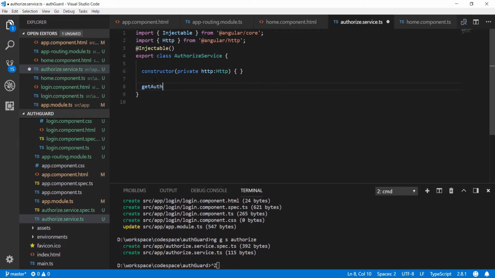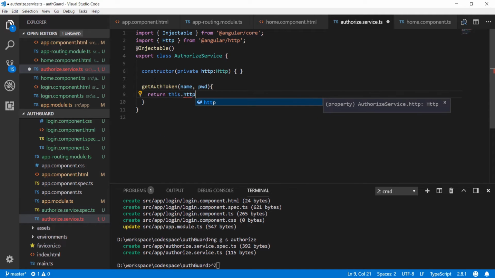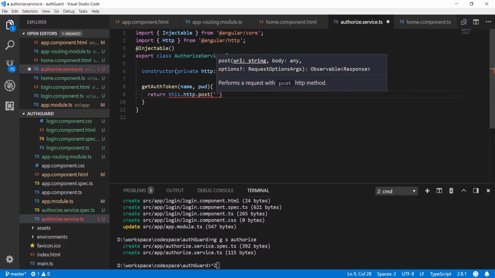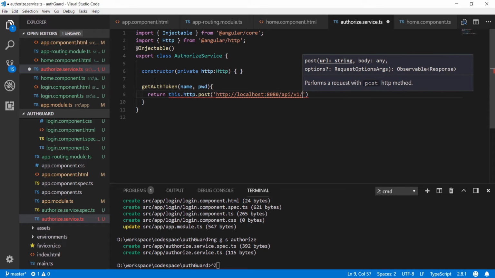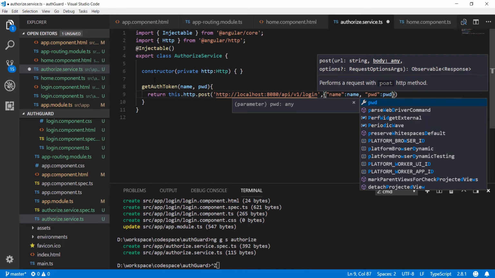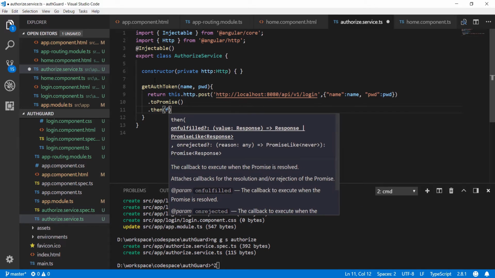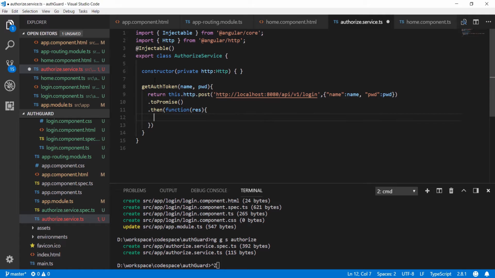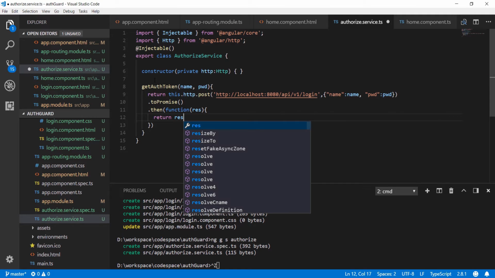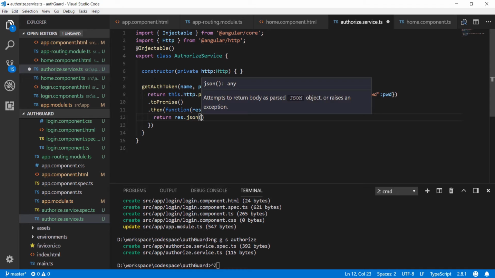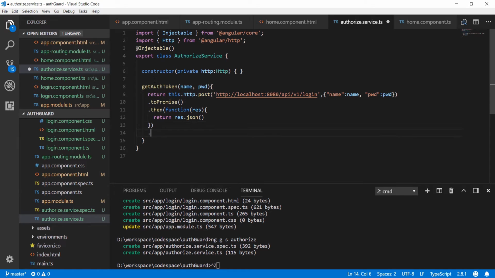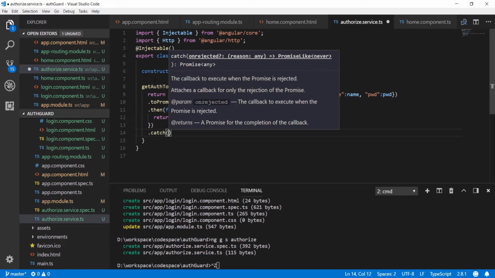And then we will define a function getAuthToken and call our REST API using the post method and pass the name and the password from the input field. And return the response JSON. And if any error occurs, just console log the error message.